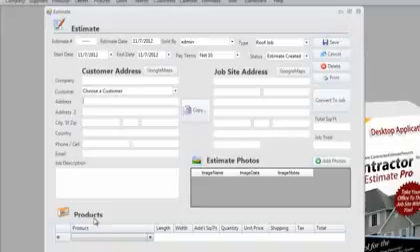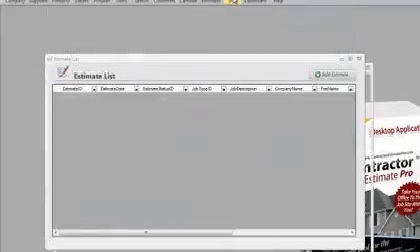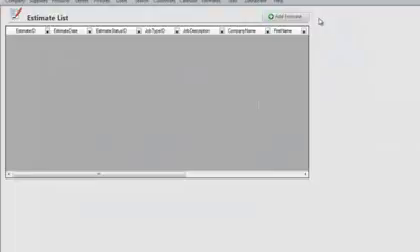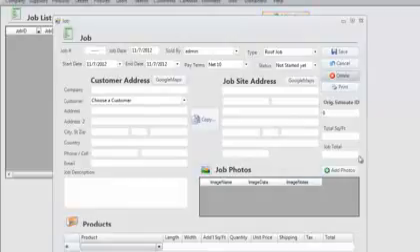You guys have probably seen stuff like this where you add the photos and convert to a job. Once it becomes an estimate, you want to send it over to a job, and at that point you'll have a list of jobs. Let me see, I just hit the wrong button on that. So add a job, same type of thing. If you want to add photos, you can put them in originally from an estimate, or you can just create a job, which is great.